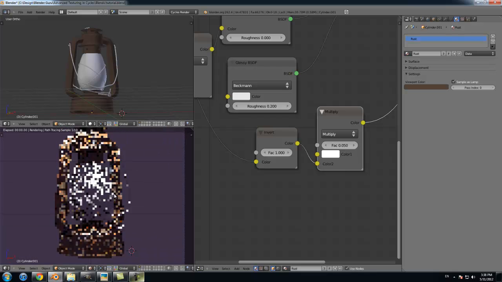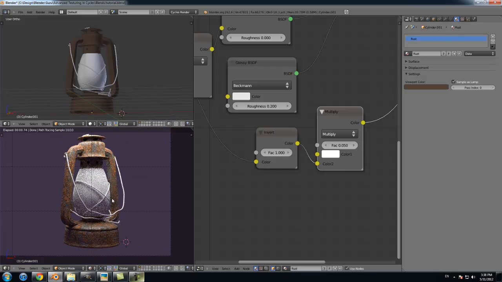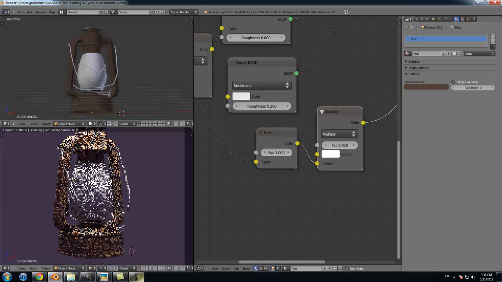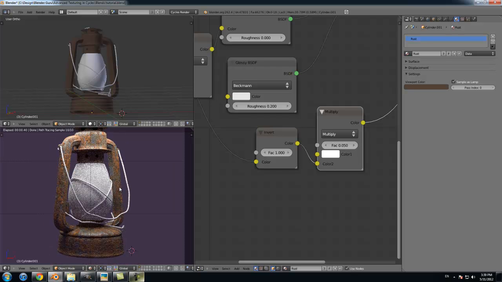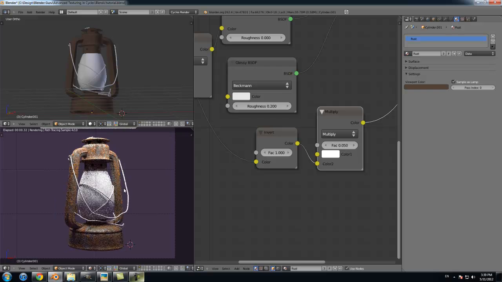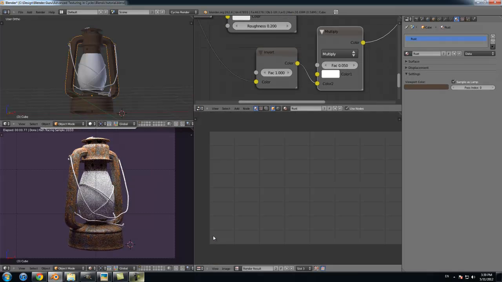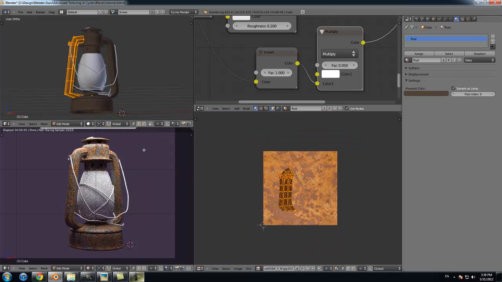There we go. Now we've got the materials all over the lantern, and as you can see, it's looking quite fantastic, or better than it was before when we had just that one image texture there. Now I should let you know also that these objects, as I said before, have been UV unwrapped to suit the scene, because this tutorial isn't about UV unwrapping, it is about the texturing and materials and stuff like that.